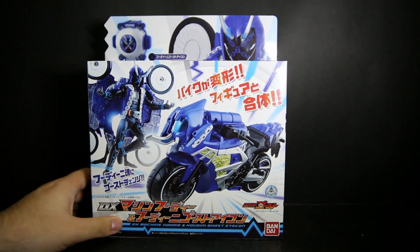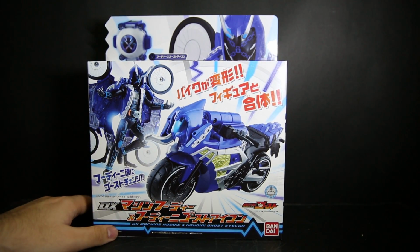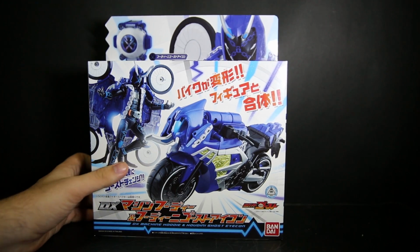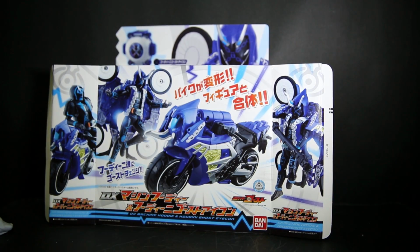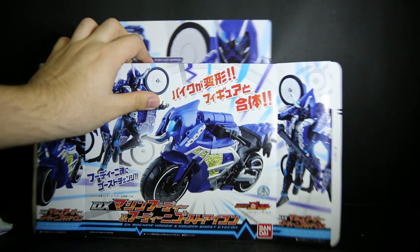Now, I don't really care for Eyecons because I don't have a DX Ghost driver and I don't really intend to get one. It's just not really my thing. But anyway, here he is, and it's been a while since I opened up a DX box like this, a pretty big box with an actual cardboard tray inside.